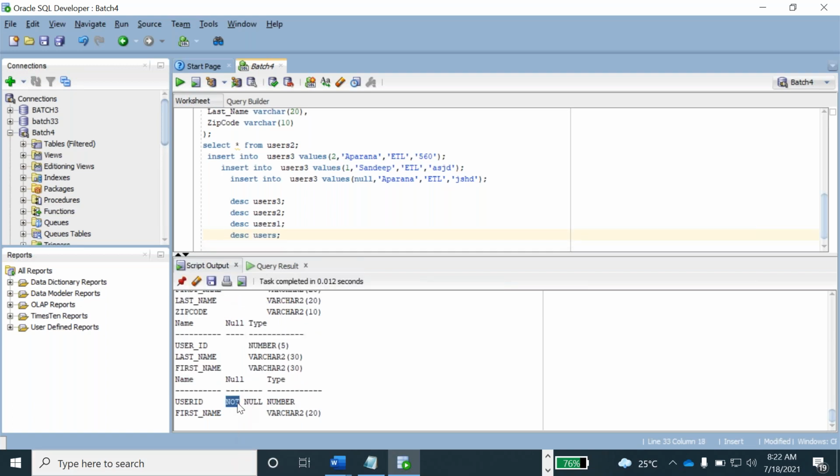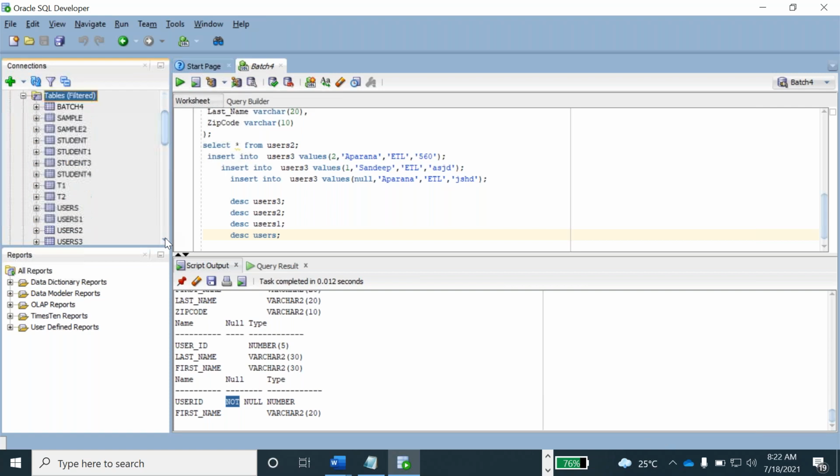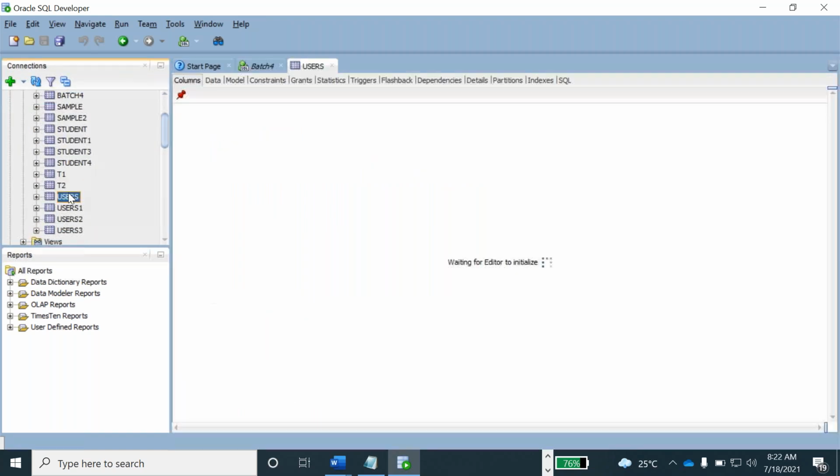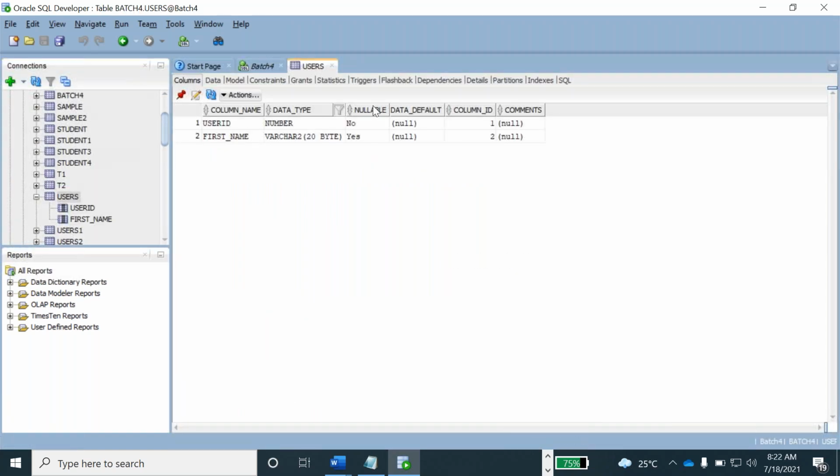Not null. Okay, so this is the structure. If you go to these tables, you can see what the constraints are, all those things.